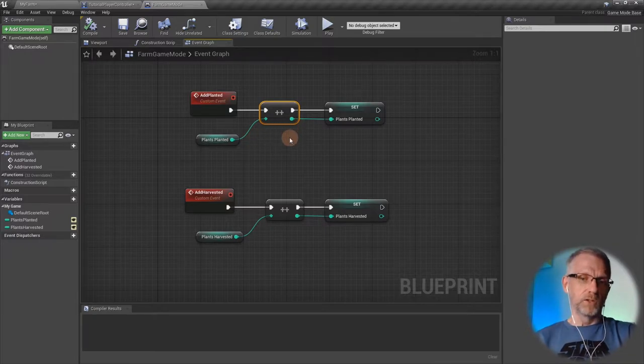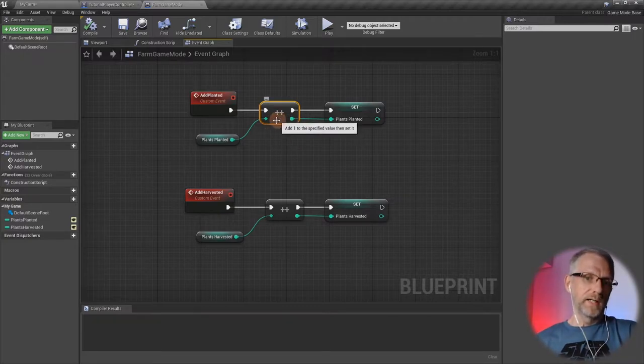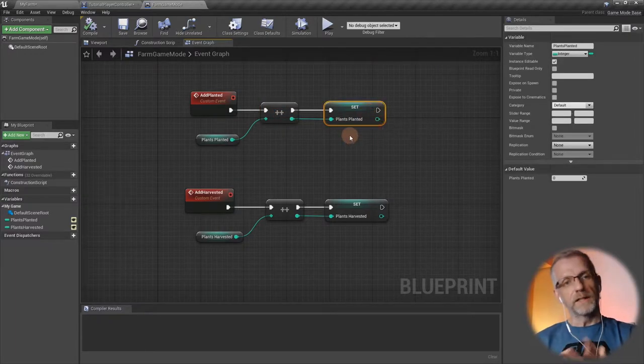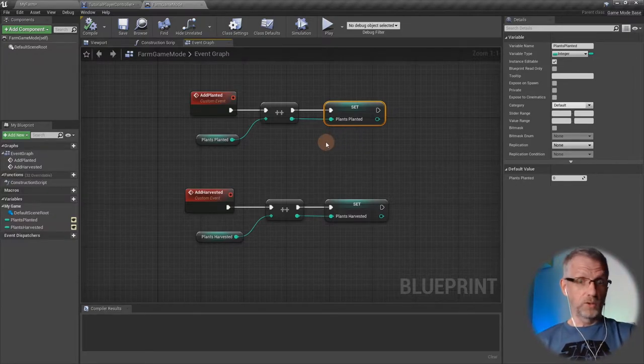Integers can do that, and it usually means you save yourself some typing. So rather than saying I equals I plus one, you say I plus plus. It's the same thing. So that's why it says plus plus. You get the value, you add one to the value, and then you set the value again, thereby increasing it. And every time that happens, our counter gets updated in the HUD. So that magically happens in the blueprint widget there, which is kind of cool.